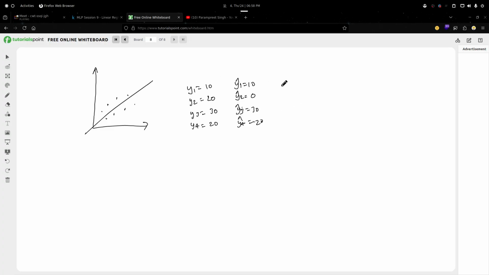And if we do the difference, y minus y hat, here the difference is 0, here the difference is 20, and here again 0. Now let's suppose this y4 is 0, and y hat 4 is 20. This is just an example to tell you why we cannot take the direct values, why we square them. Here we get the difference as minus 20. Now if we add them, we get 0, but this 0 error doesn't give us better information.